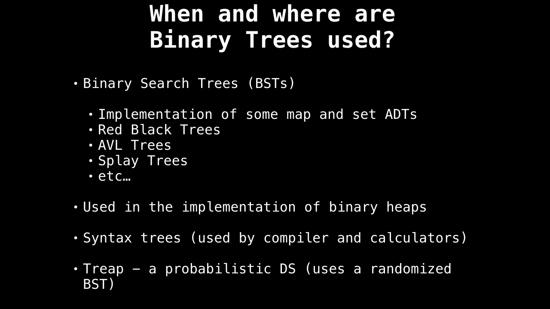We also see binary trees in things like syntax trees. When parsing an arithmetic expression, you place it in an abstract syntax tree, and then you can simplify your expression. Compilers and calculators use this to evaluate expressions. Whatever you punch in your calculator gets parsed into a binary tree and evaluated. And lastly, I just threw in a treap, which is another type of probabilistic data structure.